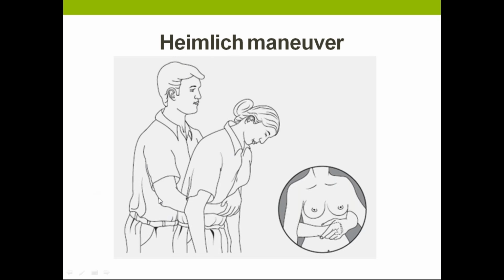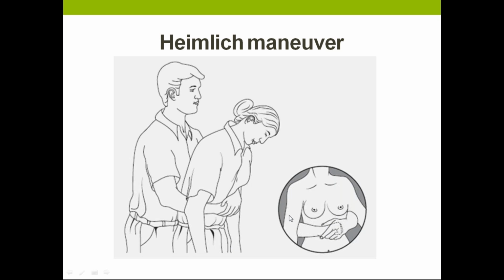You put your hand over the epigastrium, keep one hand over the other, and give an upward and forward thrust over the epigastrium. This will bring out the obstructed particle in the larynx. If the foreign object is not coming out, then you have to get medical help. This is the immediate help you can give at home. You can see the position of the hands; it should be in the epigastric region.